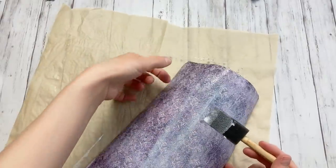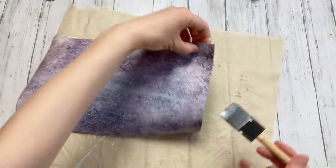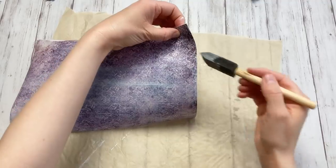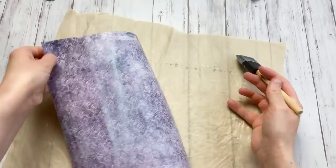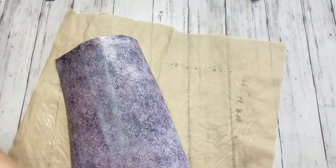Sorry about this if this is out of focus. We're crafting and you're filming at the same time. You have to think of a thousand things apart from the crafting itself.